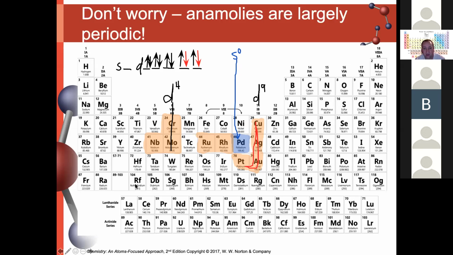Well, in period 7, the thing we run into down here is these guys are all radioactive. And so the actual chemistries, their electron configurations, they're degrading so fast that I wouldn't say we had a real strong handle on whether or not these exceptions exist. The other thing that we have to consider in these two is that once we get into period 6, we start finding the F block being used more often.